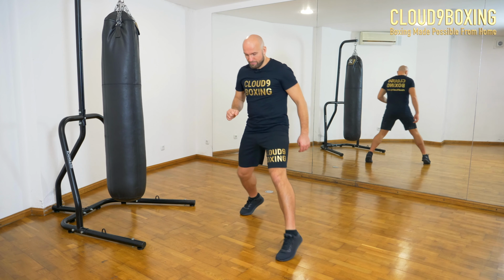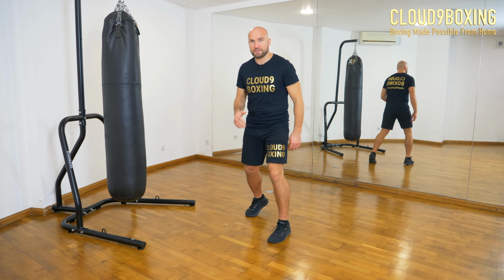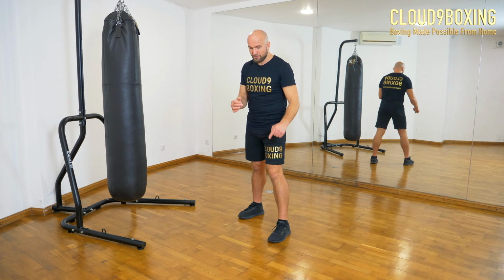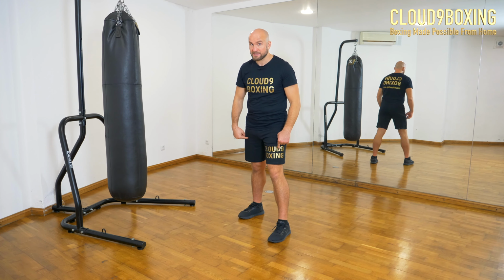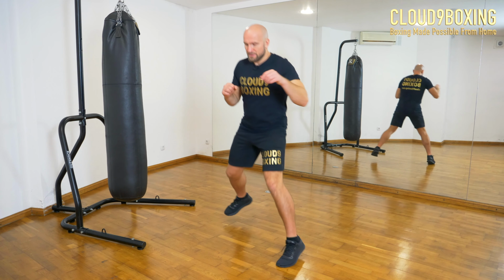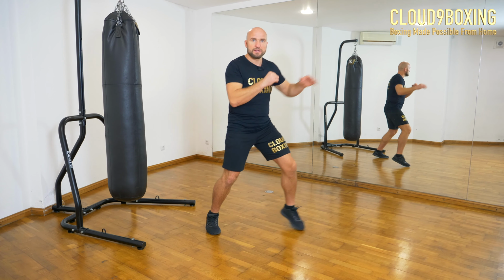It's not moving, it's not stepping with both at the same time, no, because we're not chasing the opponent at the moment. We're actually punching, so you kind of bounce, you step with the forward leg, but the back leg stays there where it is, right? So it's not, I don't want you to end up doing this. No, no, no.